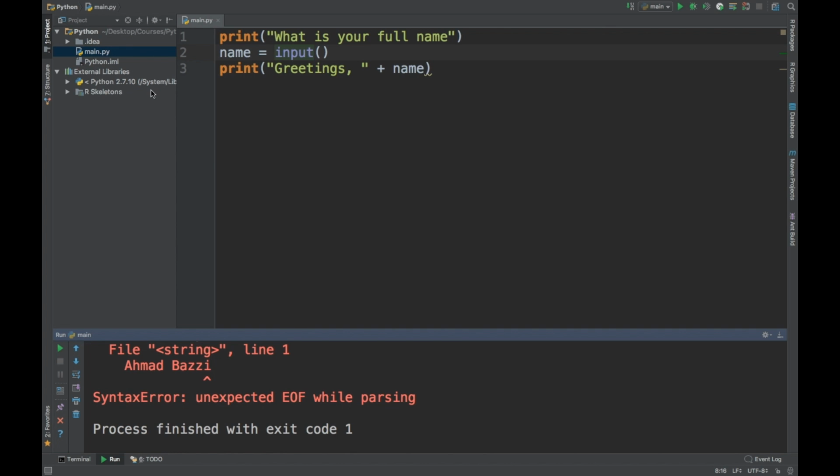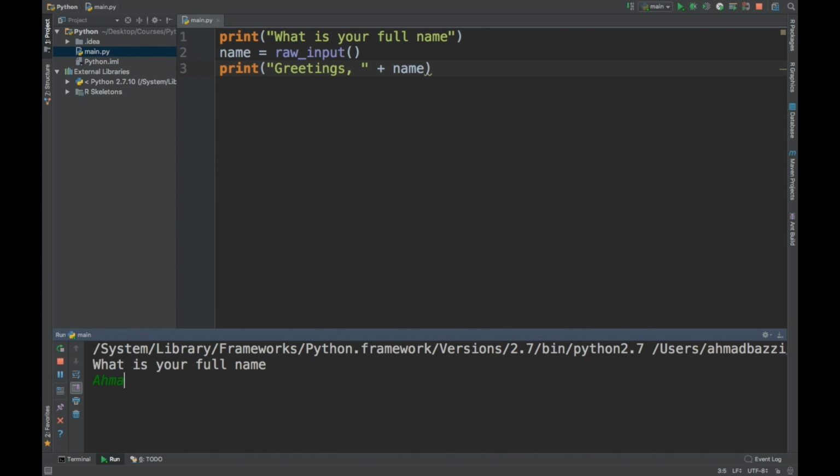If you're using version 3 or higher, then this should work out. If you're using version 2.7 or 2.8, instead of input, you should type in raw underscore input, and all should go well. So run again, and there you have it. Okay?